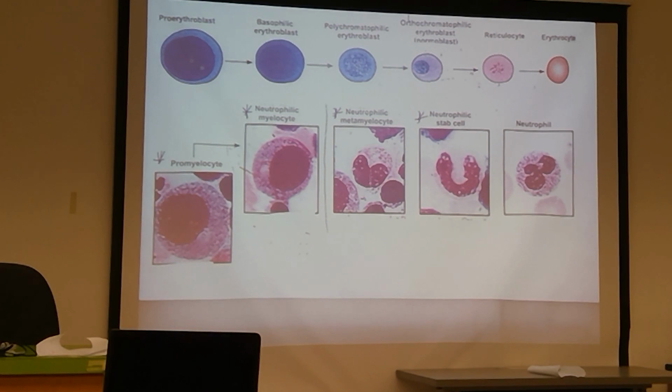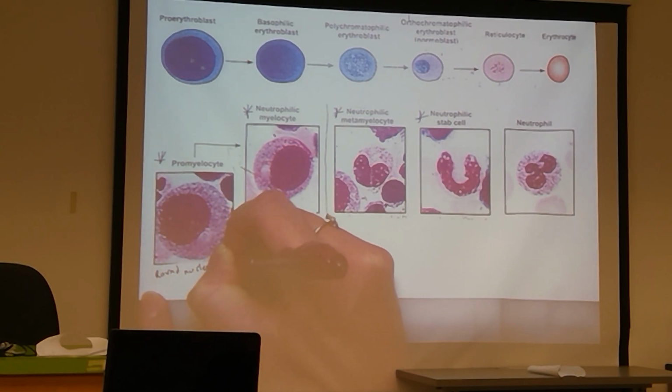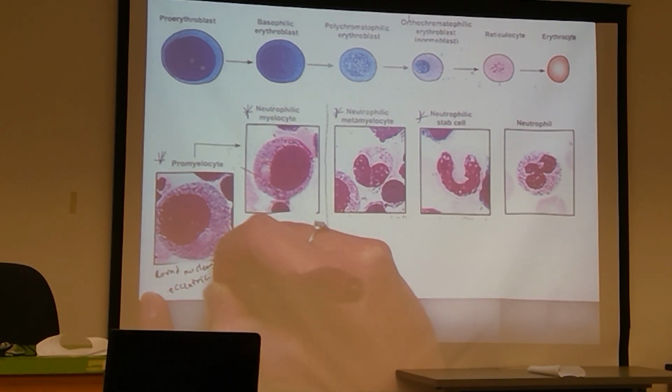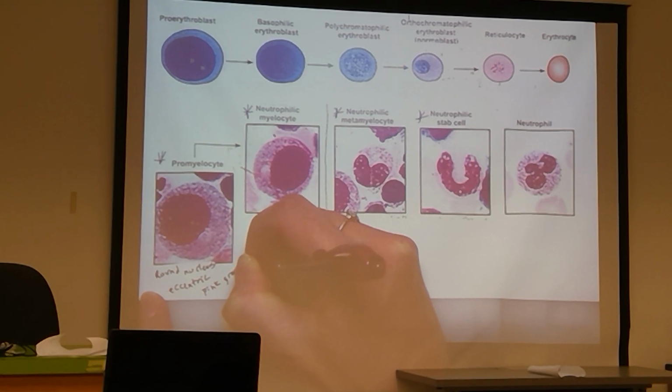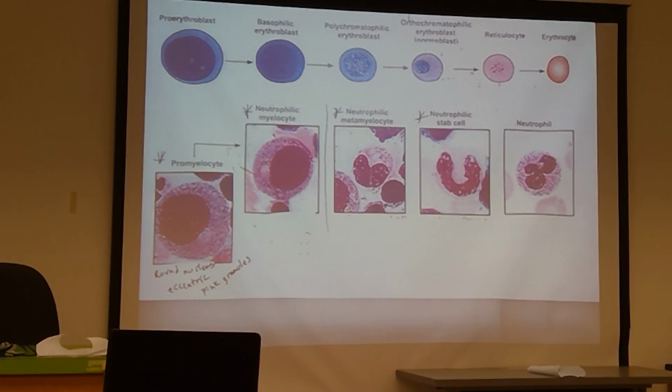White blood cell line, again, we're looking for the neutrophil line. Promyelocyte, you want a round nucleus. It's located eccentrically. And we're going to look for kind of pinkish granules. No granules in our red blood cell line. They're not secretory cells. They do not need granules. White blood cells do secretion, so we have secretory granules. So look for pink granules.